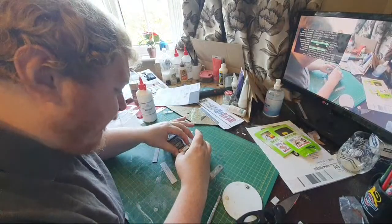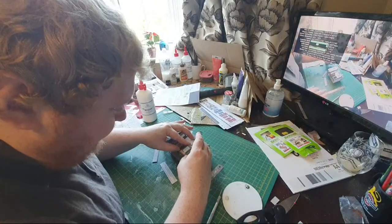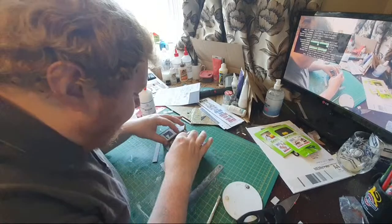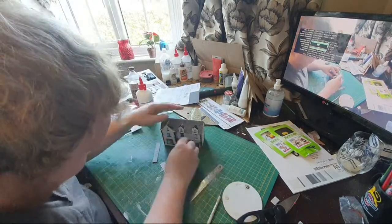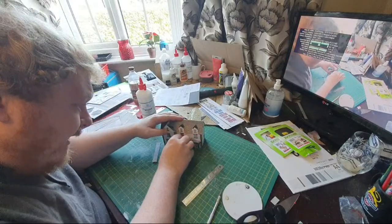And we put that on here. Like so. There we go. And they fit quite nicely. Just line them up with the bottom. Like so. Right. Okie dokie.